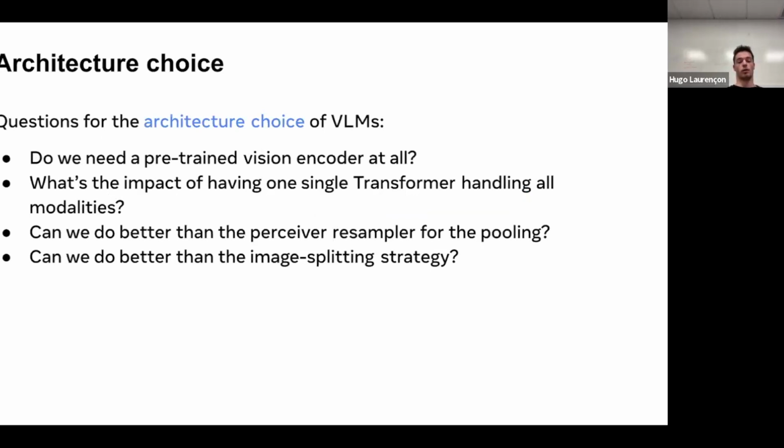There are a lot of questions regarding the pooling strategy and the pre-trained vision encoder. Is it needed to have something that is pre-trained, or can we train everything from scratch? Also, can we do better than the perceiver resampler for the pooling? And the image splitting strategy is a nice hack, but pretty ugly. So maybe can we make something a bit better?